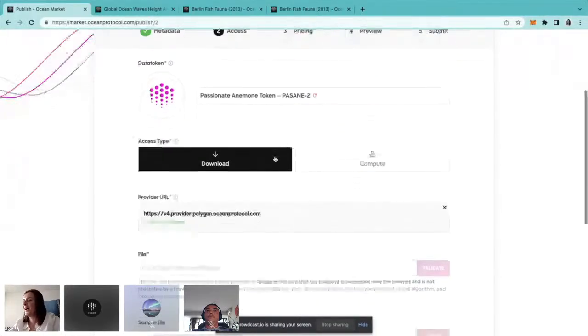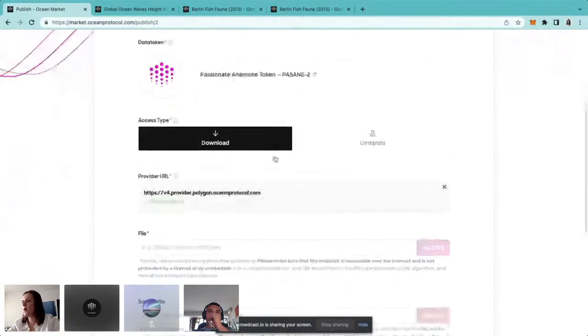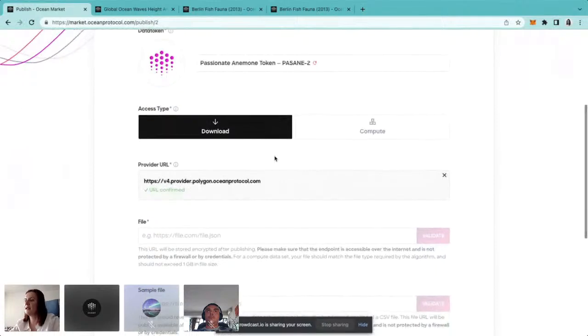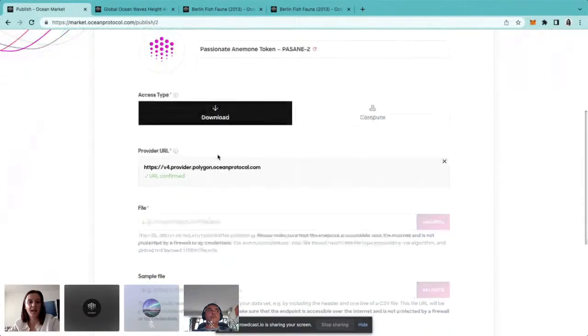Sounds good. All right, the access type is one of two: download and compute. Compute, of course, refers to the compute to data functionality. And I'm just gonna go with the simple one, the download. The provider URL information is here. The provider is the proxy that actually encrypts all the data URL and all the metadata on chain. As Trent mentioned earlier, we can have third-party providers.